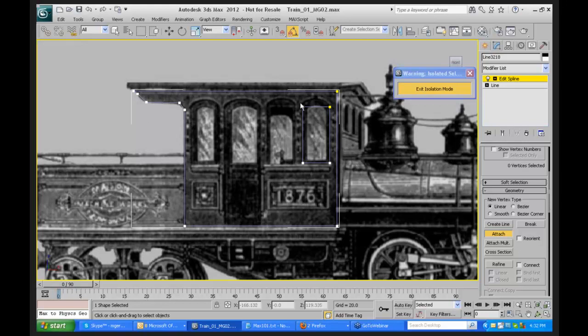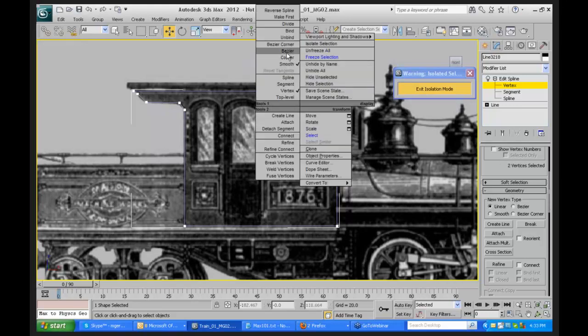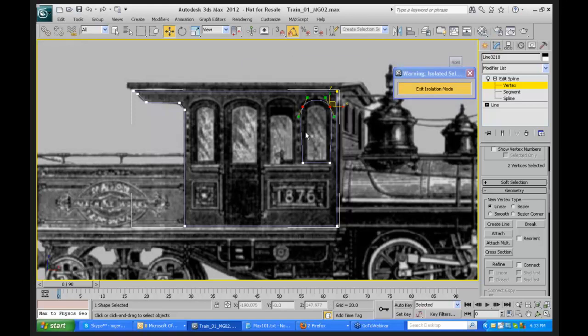Now to get the arc here, I can do this manually, or I could try to do it in another fashion, but I'm going to turn off attach. I'm going to select these vertices, whoops, Control Z, right click, I'll change them to smooth. A little trick here, right click again, and now change them to Bezier. And now I can adjust the handles down like that till these are smooth, and then I could stretch out these handles a little bit like that to get my arc.